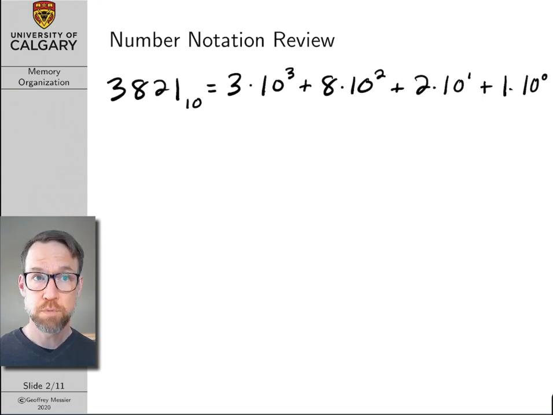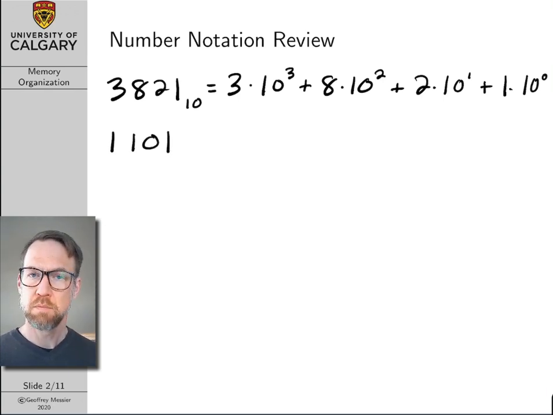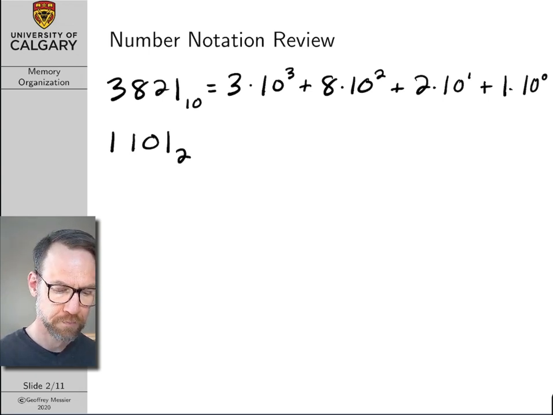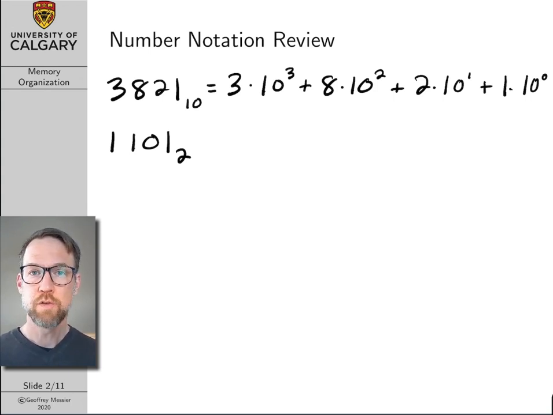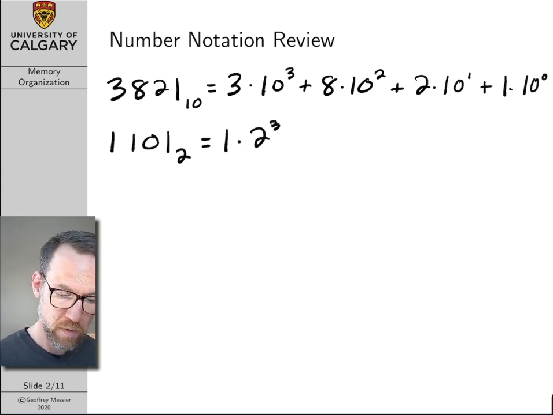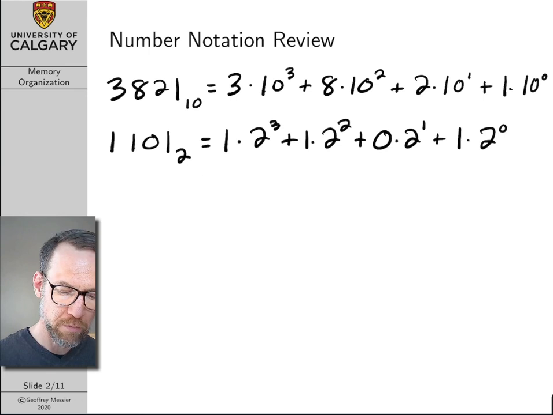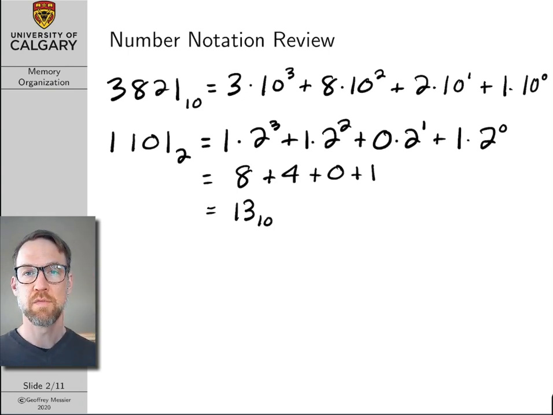Binary numbers are base 2 numbers. And so if I were to write out 1101, I could, just to indicate the base, write a little subscript 2 to indicate that we're using a base 2 number. And just like our example for the base 10 number, the value of this binary number is 1 times 2 to the 3 plus 1 times 2 to the 2 plus 0 times 2 to the 1 plus 1 times 2 to the 0. Or in other words, if we add up all of these numbers, this is 8 plus 4 plus 0 plus 1, or 13 if we want to write it in terms of base 10.